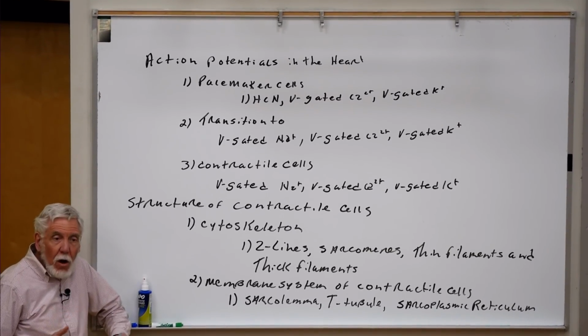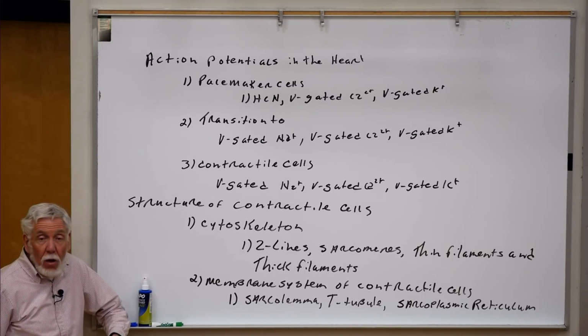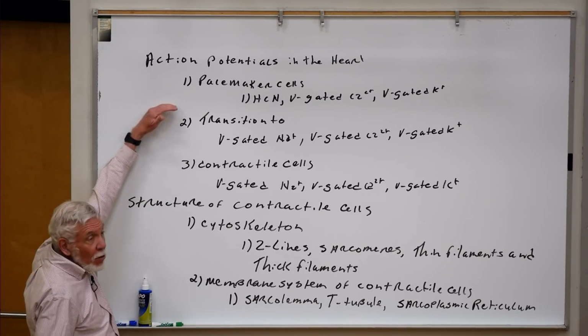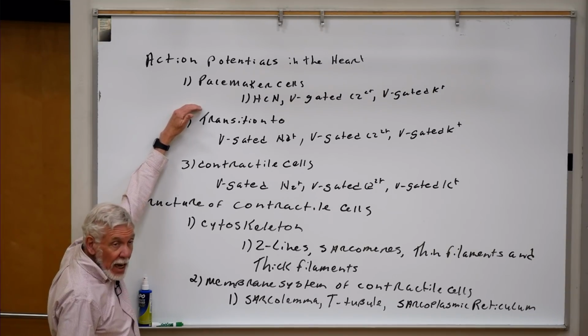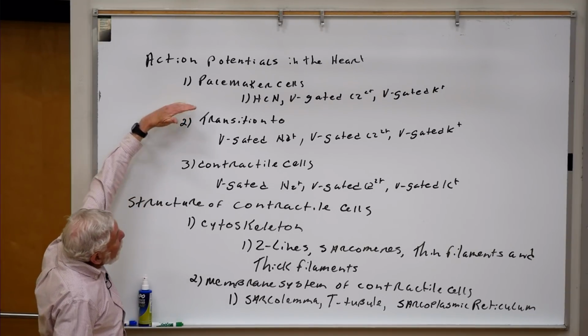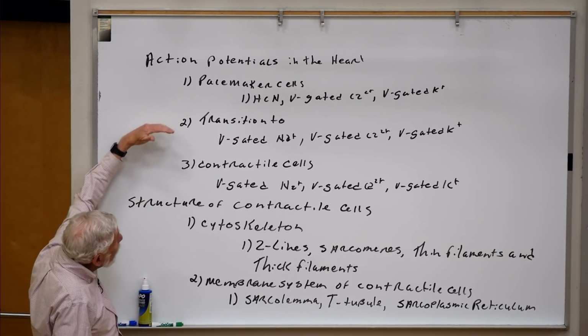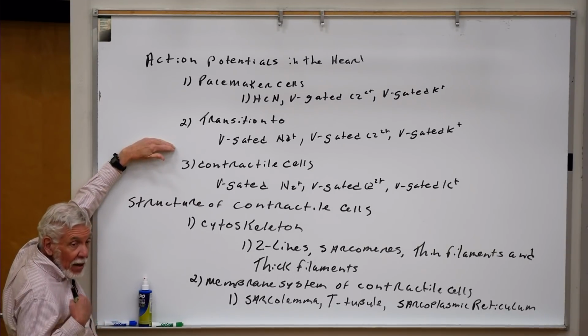We've gotten as far as introducing the two major action potential types that we see in the heart. The first one was in the pacemaker cells, which involved the HCN channels, the voltage-gated sodium channels, and the voltage-gated potassium channels. Now, these are found in the pacemaker cells, particularly the pacemaker cells of the SA and AV nodes. Then what we'll see today is that we move out of these pacemaker regions and move farther and farther into the conductal system, which is the bundle of His and the left and right bundle branches.